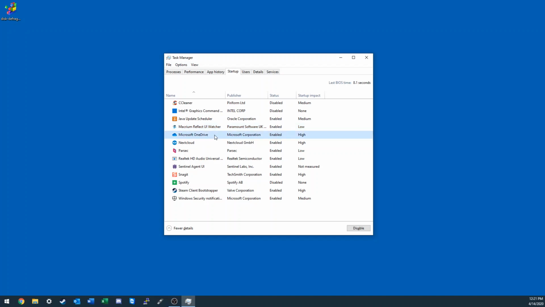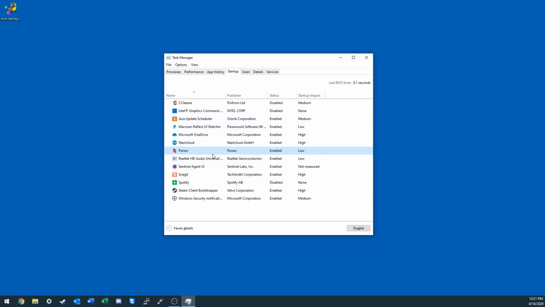Microsoft OneDrive, if you have it, is something that helps sync a lot of your data to the cloud. Same thing goes for Nextcloud. Parsec is just another program that I use for remote access. That I can leave enabled because that's not really something I'm concerned about.